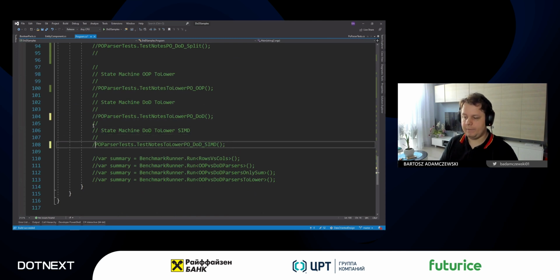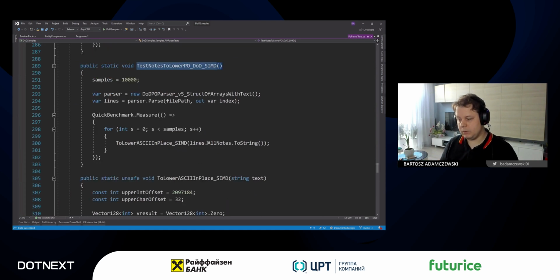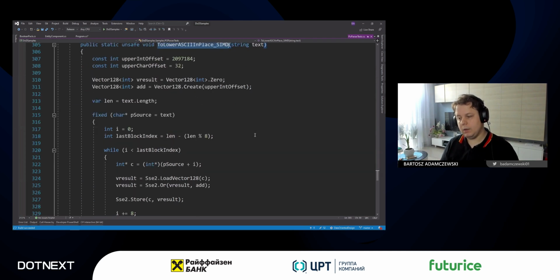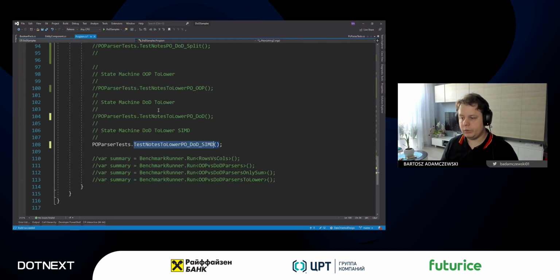And again, having the struct of arrays, and now a single continuous buffer, we can do a toLower operation using SIMD instructions again, because we have a single big block of memory. That's our single string. So now we can again implement a function using SIMD instructions to do splits and toLowers and everything else that we can imagine.